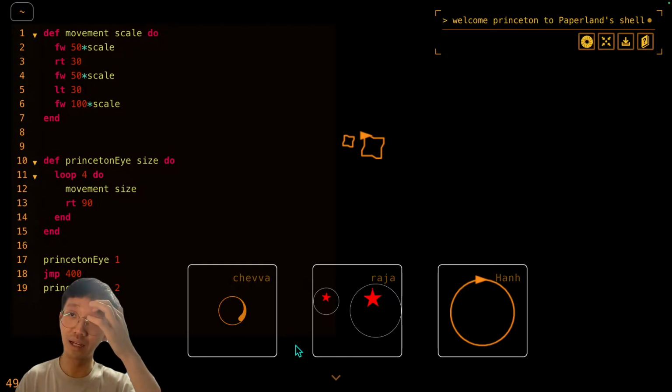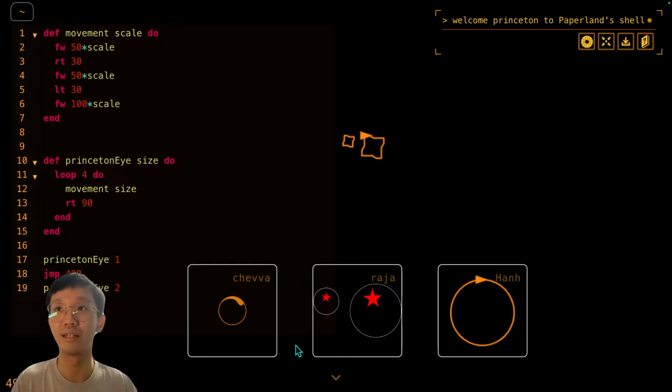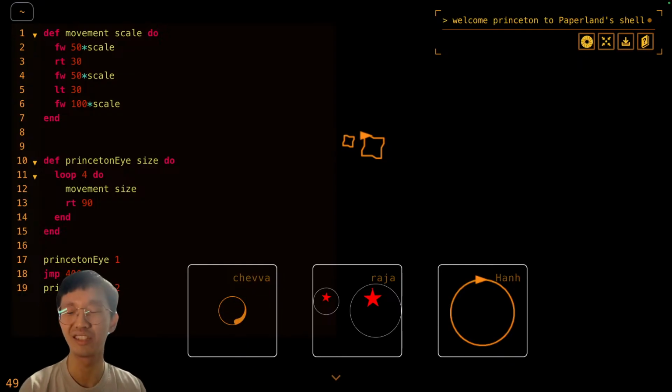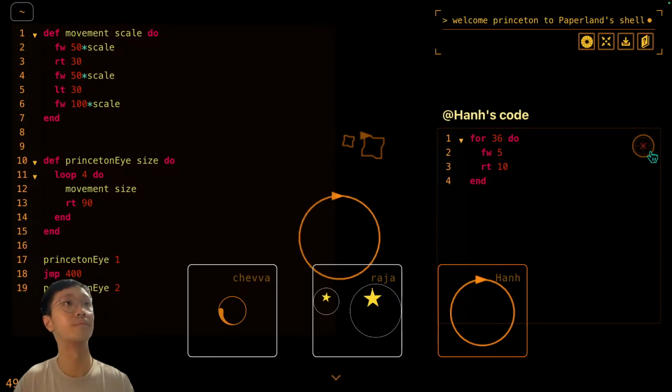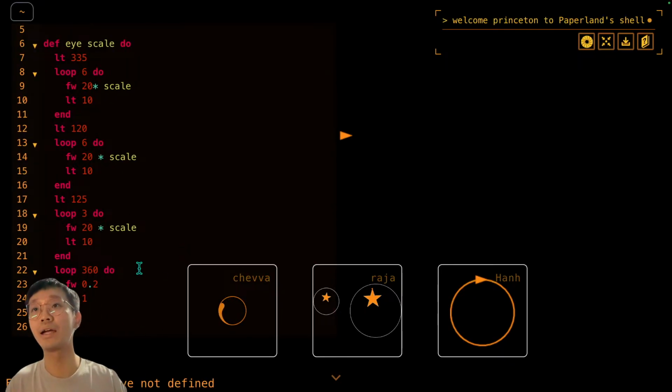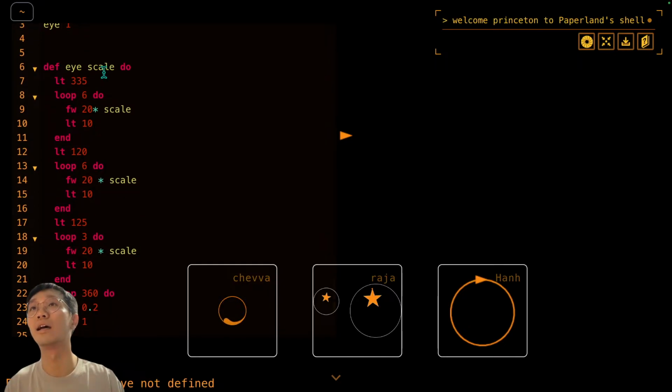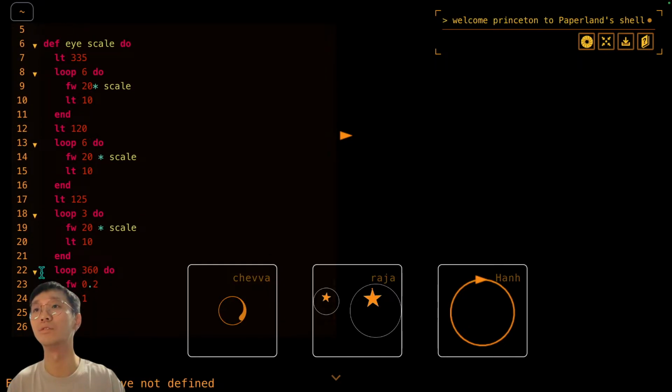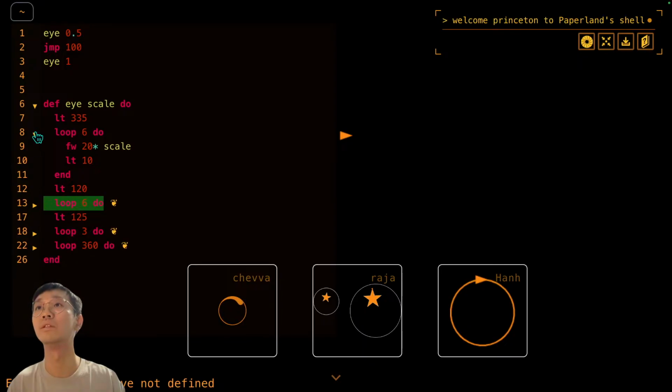If you need help with finding out what the error is, can you copy your code and paste it in the casual chat because I can't really see it. So just paste it there. Let me take a look at what the issue is. Okay. Let's see. Function I not defined. Loop. You have a loop here.